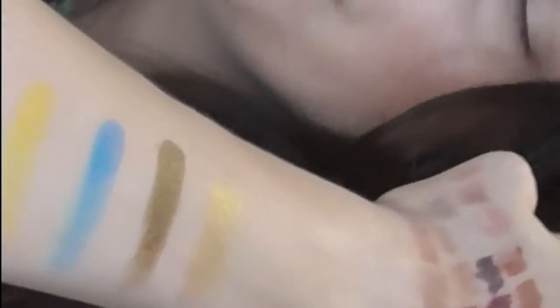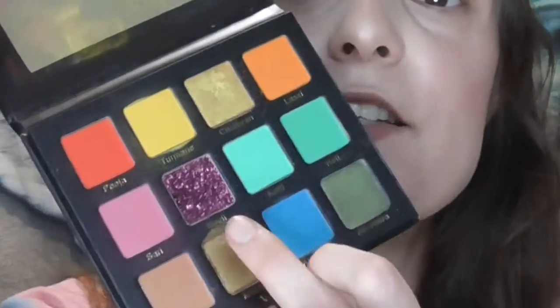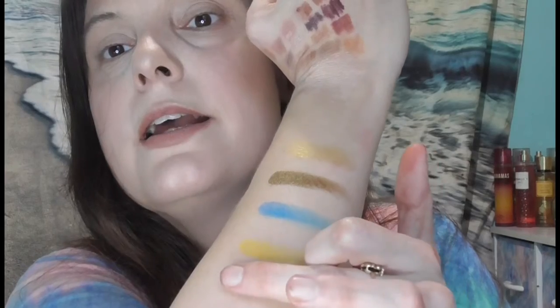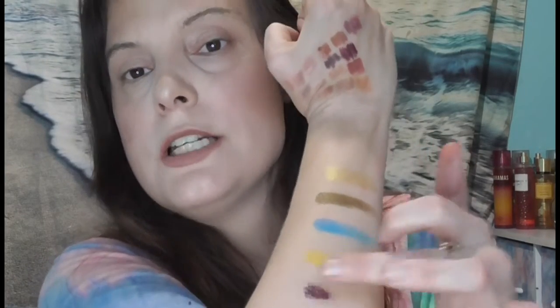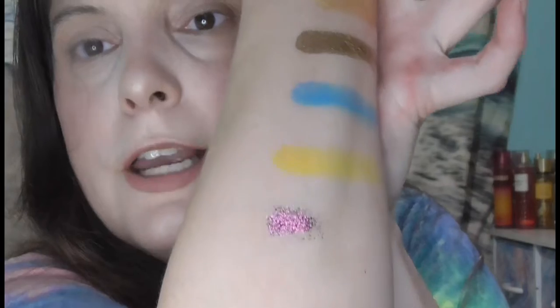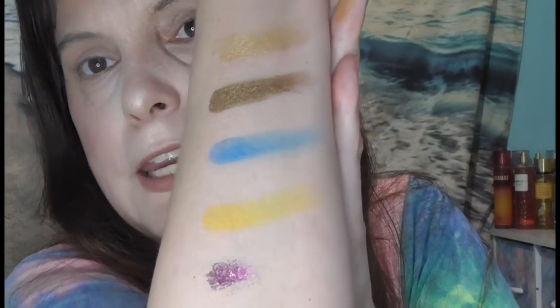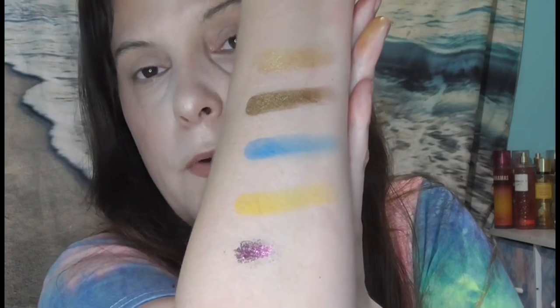And then we got one more to go. The last shade is going to be shade number 6 — it is the pressed glitter. I just used this the other day. It's the pressed glitter in the palette. It's really pretty, but I don't think it goes with the color story I have going on. It's very chunky, very flaky. But there are the 5 shades I'm working with today.